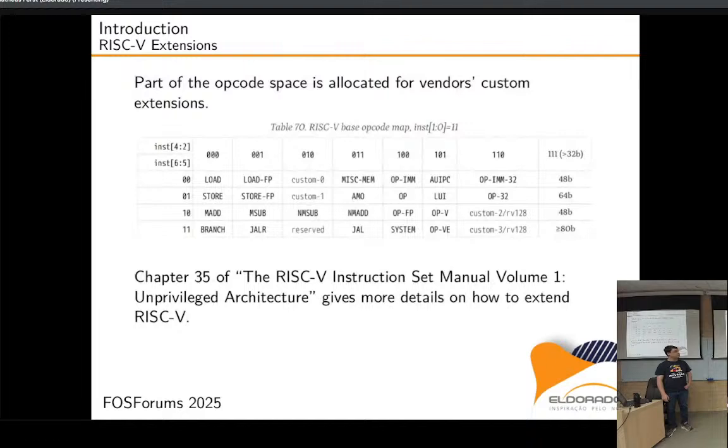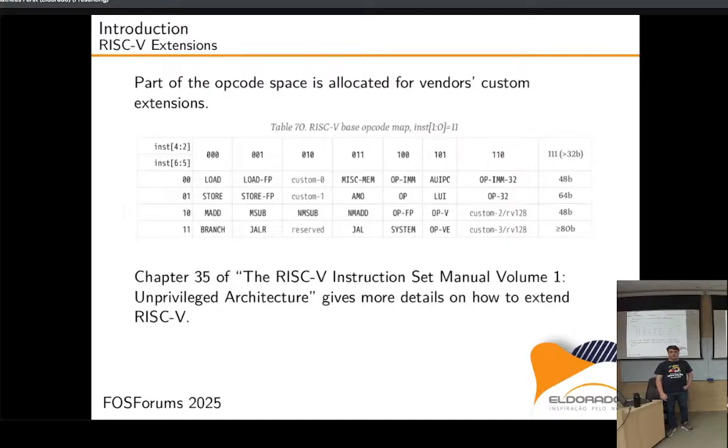And RISC-V reserves some opcodes for extensions that is not made by RISC-V International. So you have custom 0, custom 2, custom 3, and custom 1.